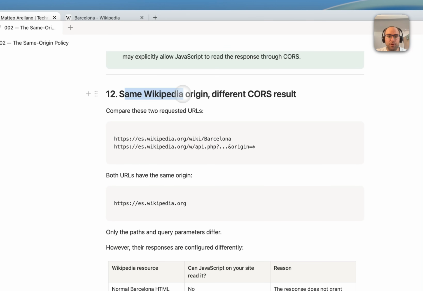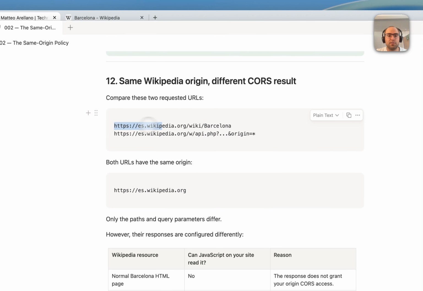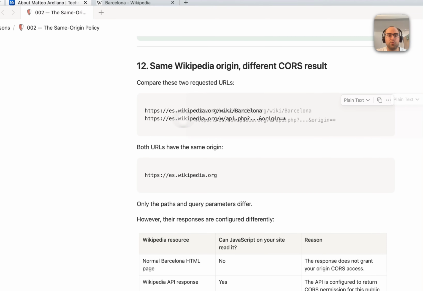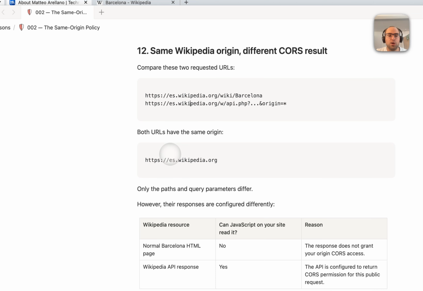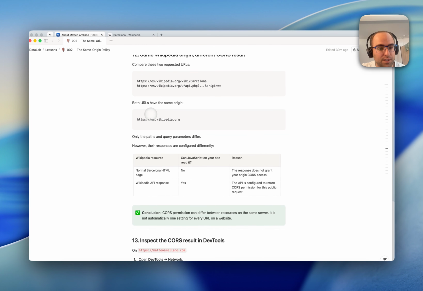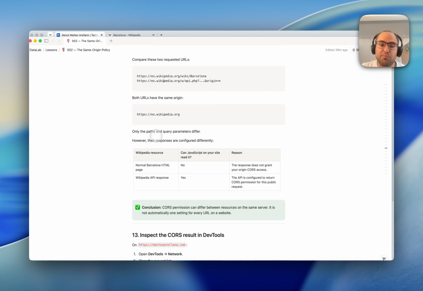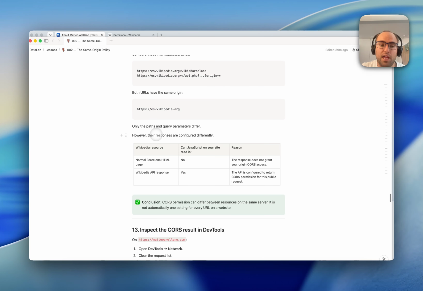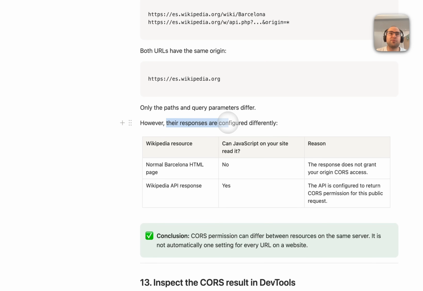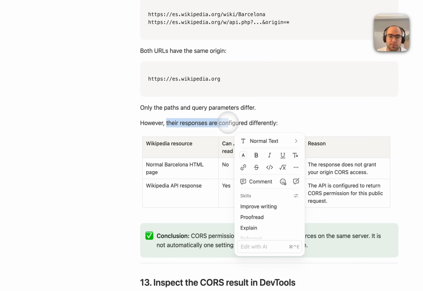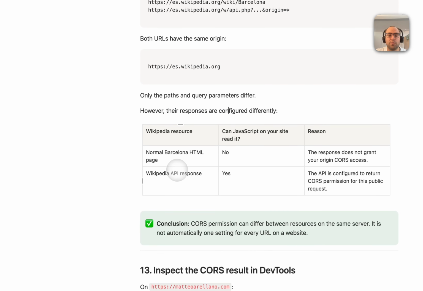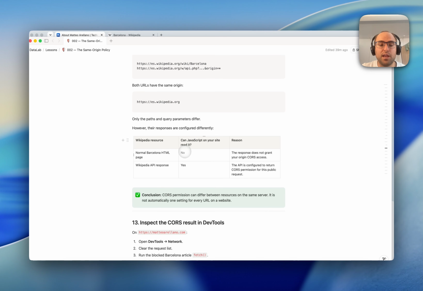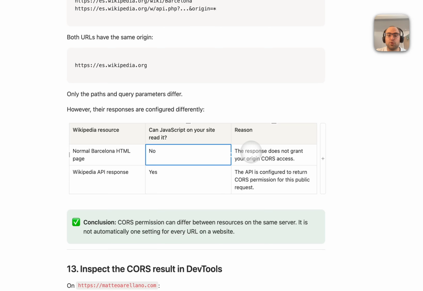So it's the same Wikipedia origin, but a different CORS result. If we compare this with the URL I was showing you before, both URLs have the same origin. What is different is the path and the query parameters, and the responses have different response headers. A normal Barcelona HTML page, can JavaScript on my site read it? No. Reason?